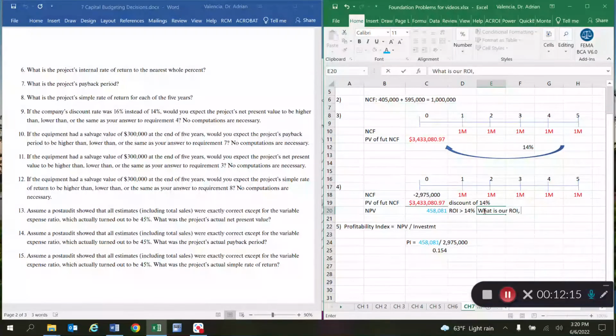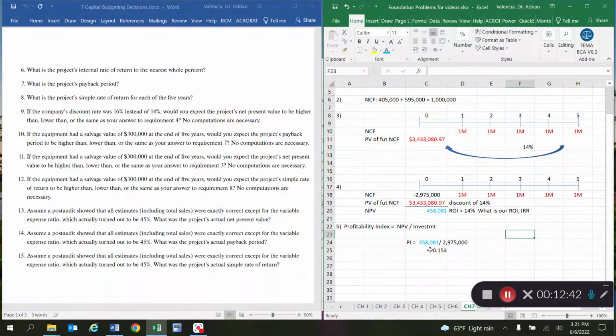And whatever interest rate you use, whether that be 15%, 16%, whatever it is, whatever rate you use that gives you 0 right here, okay, that is your internal rate of return. Okay, so the internal rate of return, another easy way of thinking about it is, it's the calculation of the actual rate of return on your investment. So far, all we know is that it's more than 14%.